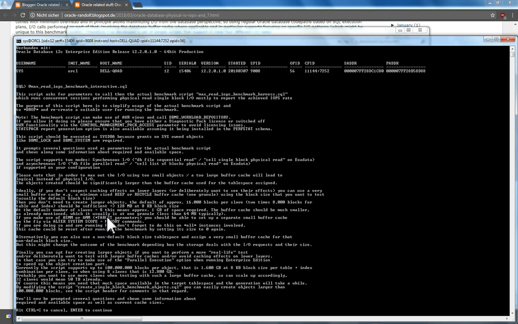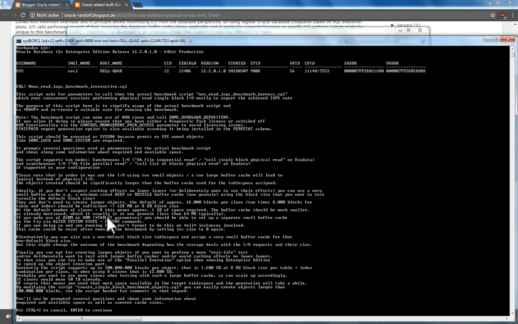Otherwise, you might end up running more logical I/O than physical I/O, which is in principle also a use case for these scripts, basically maxing out your CPU rather than maxing out your physical I/O. But the intended use, the reason why I've written these benchmark scripts, is to maximize physical I/O. So for those tests that use the buffer cache, you have to take care that the buffer cache is smaller than the objects created. Basically, you end up with two options.